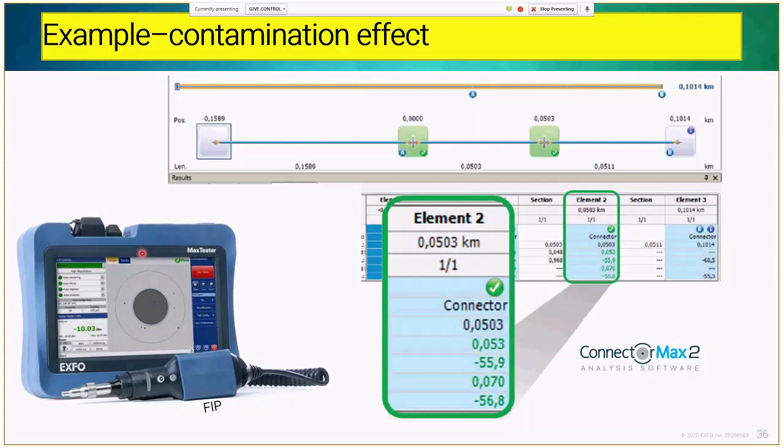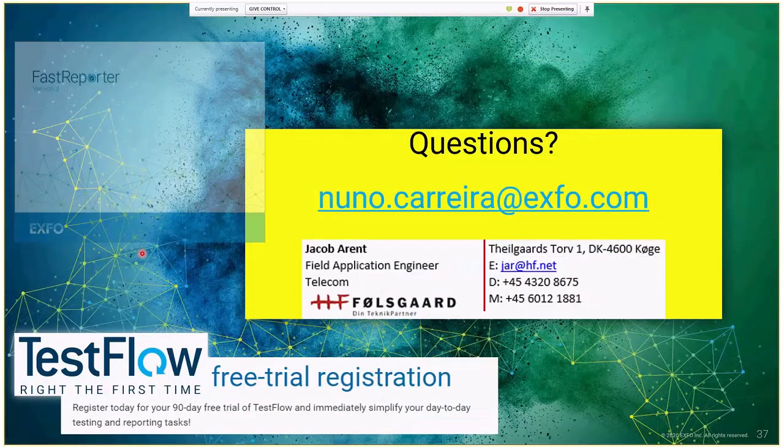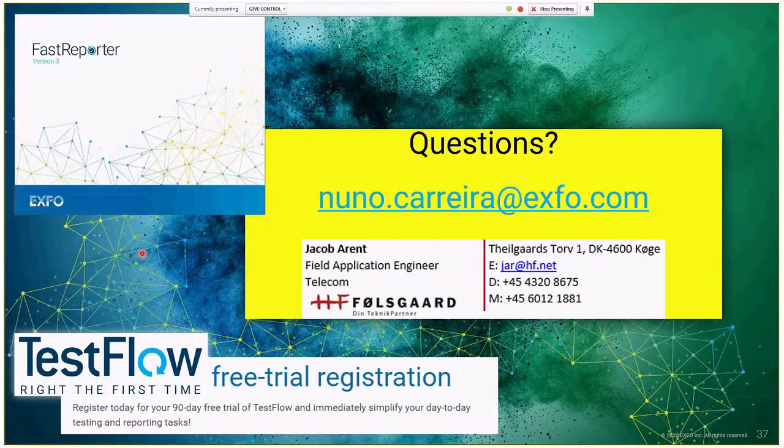And after doing the characterization, after doing the network, it is always important to have the right documentation in place, to have the correct standards of documentation archiving the results. And with TestFlow and with Fast Reporter, they become very useful in terms of not only checking SOR traces, IOLM traces, insertion loss measurement traces with the report, doing the reporting, and checking that the post processing has been done correctly.